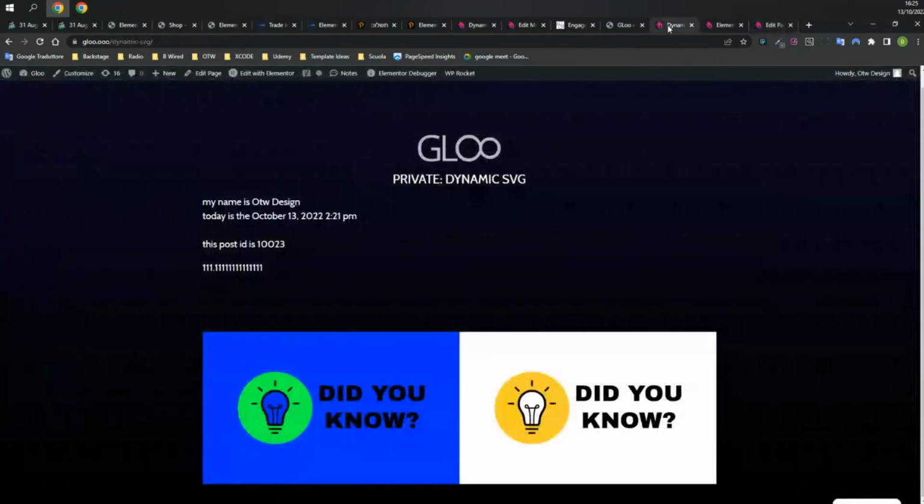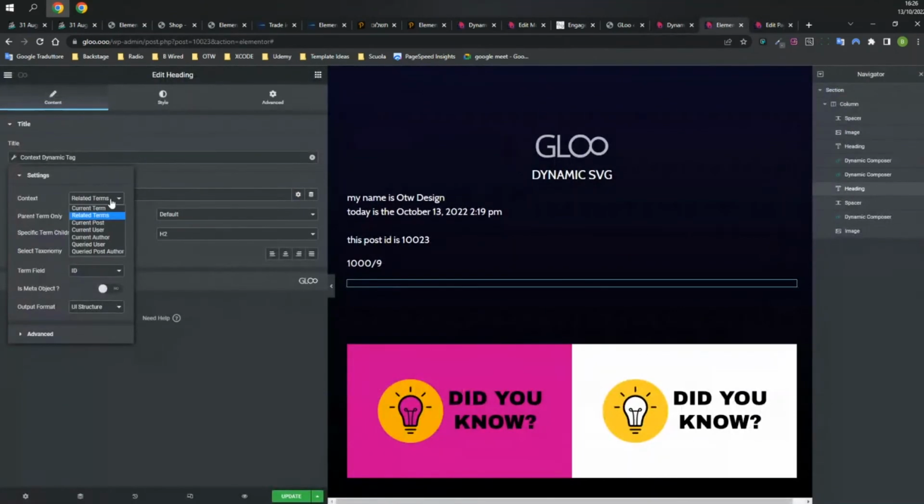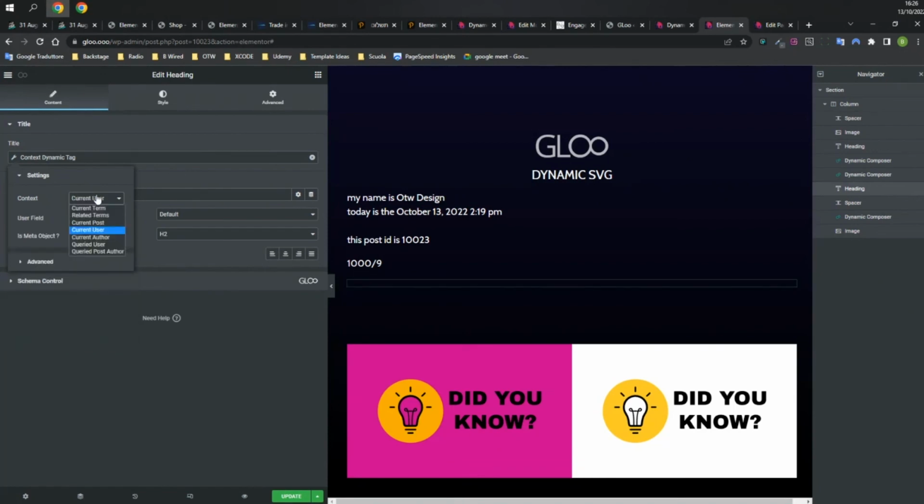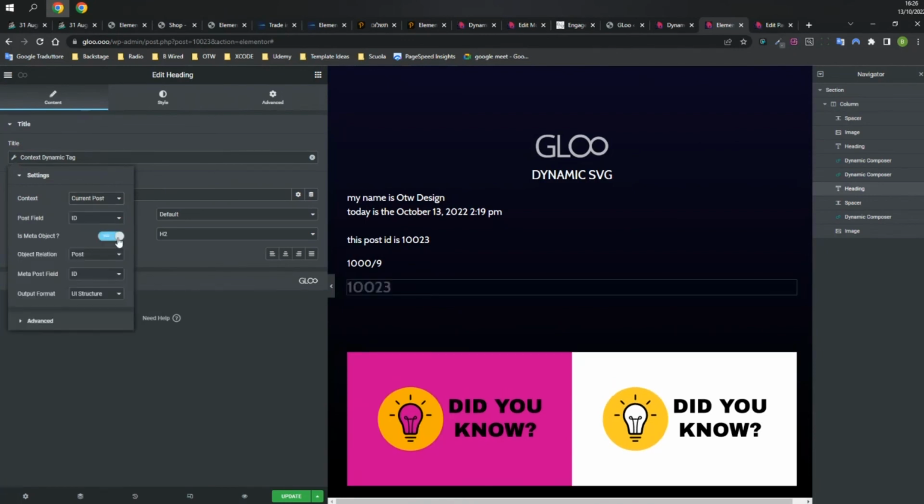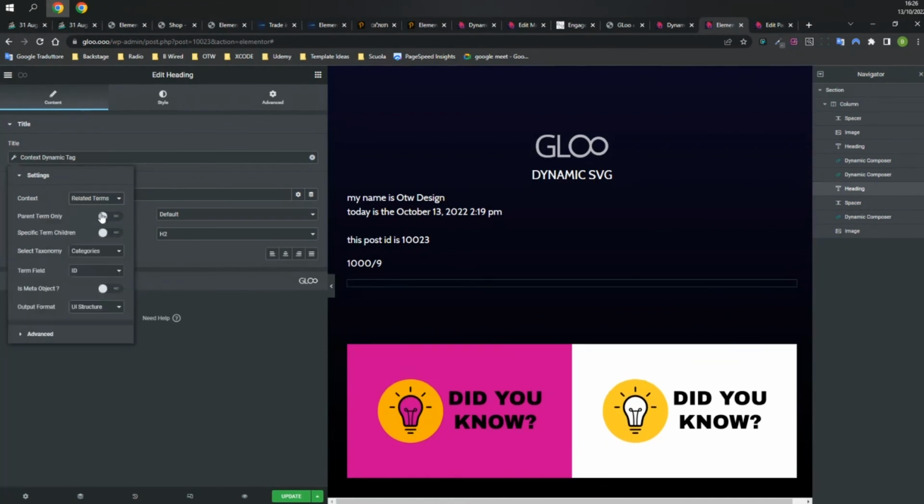one second, Ori, I'll be right with your question. I just want to finish answering the first question regarding the output format. So, the idea is that we can get data that is multiple. Let's say, for example, we have a post and it's connected with 3 different categories. So the taxonomy tag, which we have, will return 3 options. It returns taxonomy like category 1, category 2, and category 3.